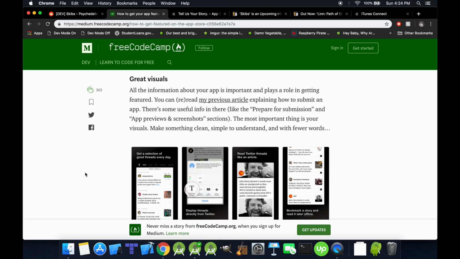Down here it mentions having great visuals. Again, the reason I took this minimalistic vector design approach to the game is because I'm not an artist. I didn't have the money to pay for an artist. I didn't understand or know what kind of art style I wanted. So I just took all that out and said, let's just make shapes, right? Again, this is my first Apple game. I just wanted to practice getting something out there, and then I could build up from there. So I tried to make it as simple as possible. Make a game about shapes in some way, and just move up. I don't have great visuals in this game.